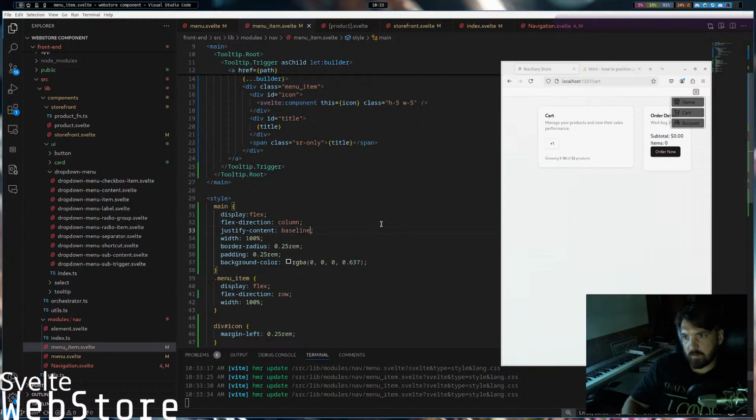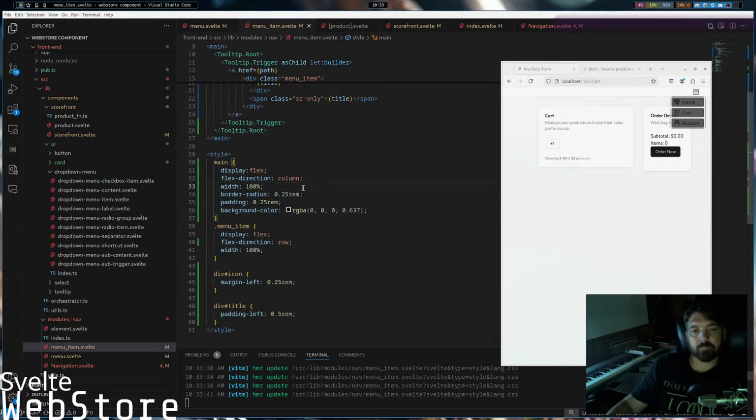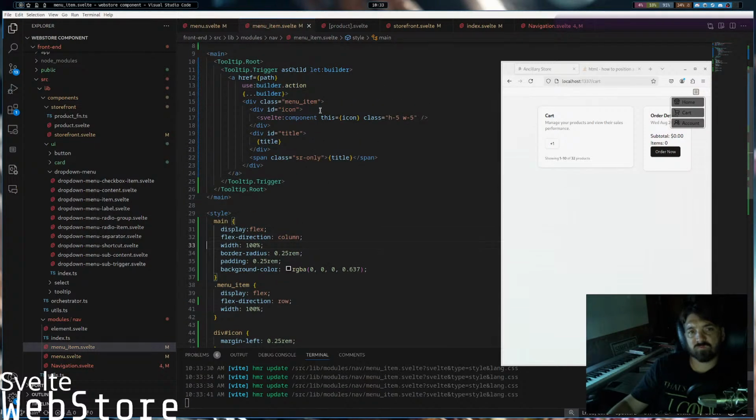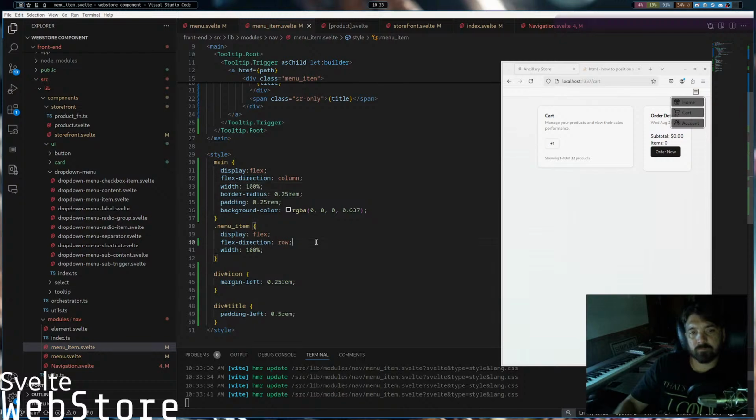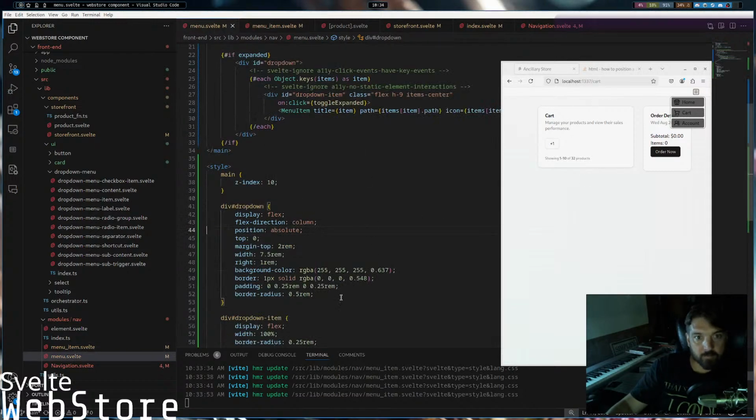Baseline. Right. Yeah. It's not even doing anything. There we go. That's what I wanted to do, is move those icons down about half a tick.